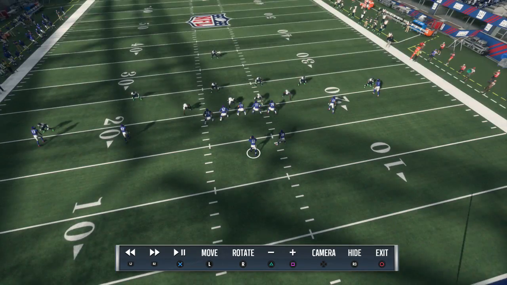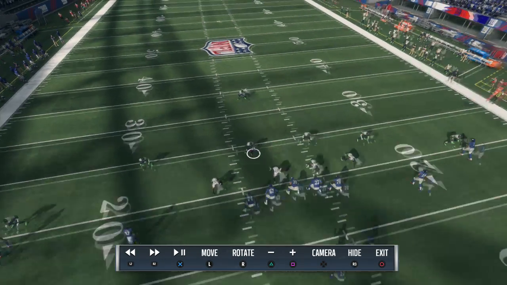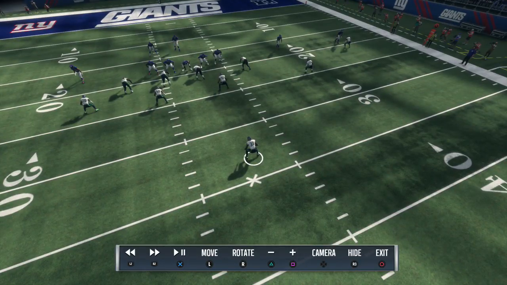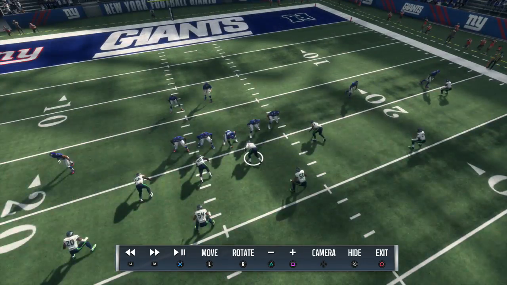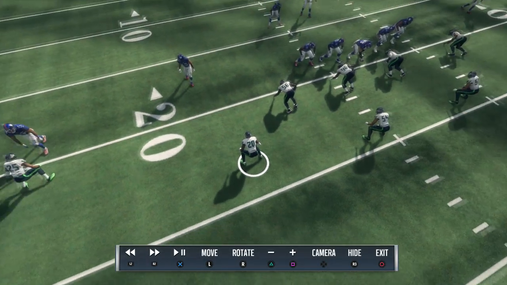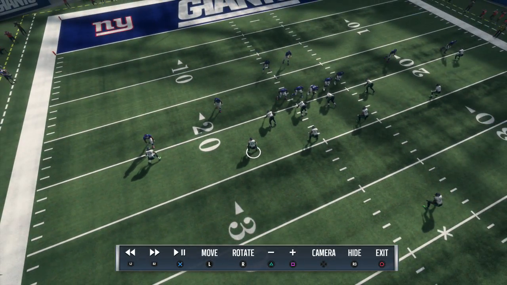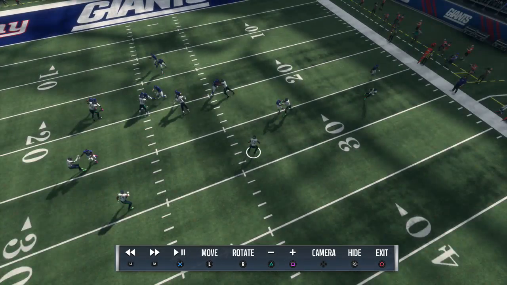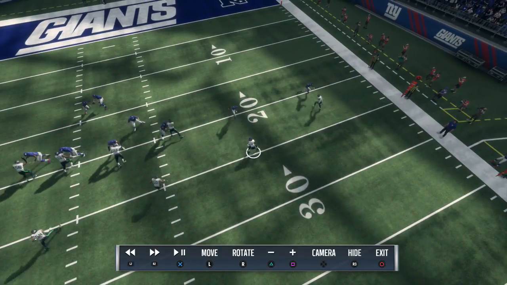So here's a replay of that last one. This time I have Cam, and I didn't flip it. I have Cam up top. Earl is in the curl flat along with Jeremy Lane. I get the jam and reroute by both of them.